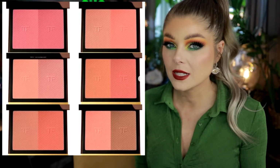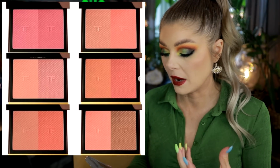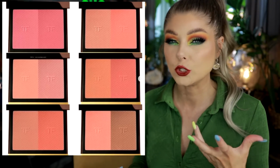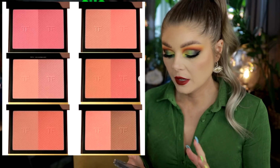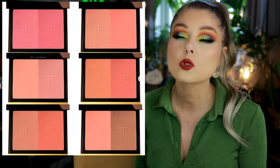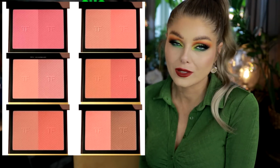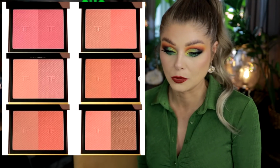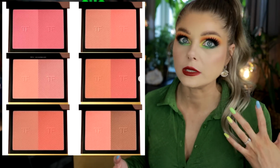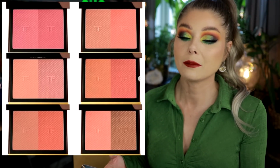Listen, I could do that price if this was the blush. The blush I was gonna use, like my blush, the blush, maybe. But $90 for something where I have a drawer full of blush, it feels stupid. This is one of those things I could never buy online. If I saw it in store, if I was able to swatch it, and it literally swatched like a dream, and it's like, I've never seen anything like this before. While I obviously most definitely have, I could. But yeah, it is available now. Maybe you are dying to try this. I will link it down below. I'm just like, ooh, that's pretty, and then I saw the price tag, I'm like, it's not that pretty.